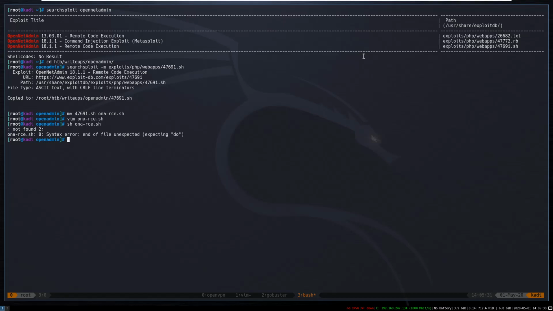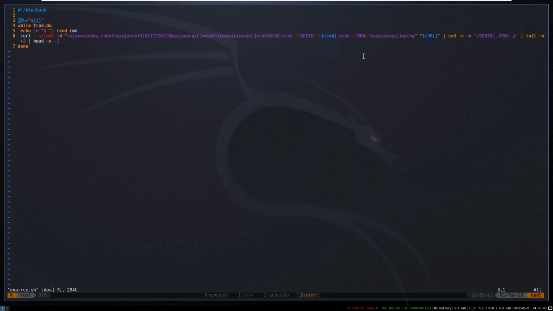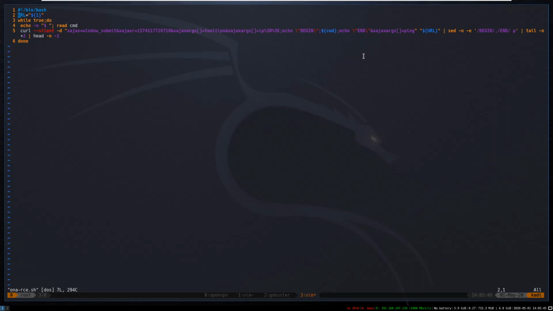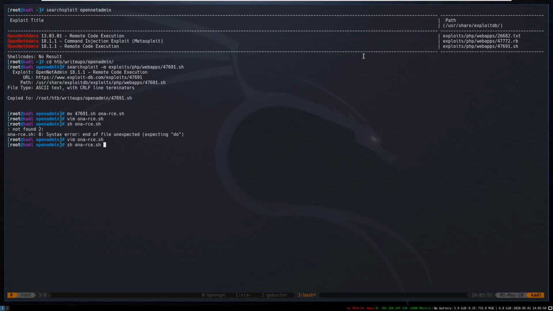End of file, unexpected, expecting do. I didn't like line 2 for some reason either. Maybe it's formatted weirdly. Yes, it was formatted weirdly.